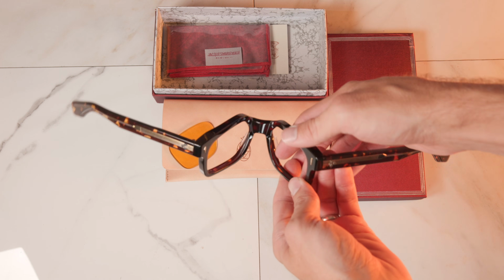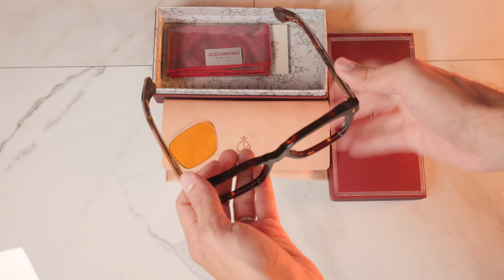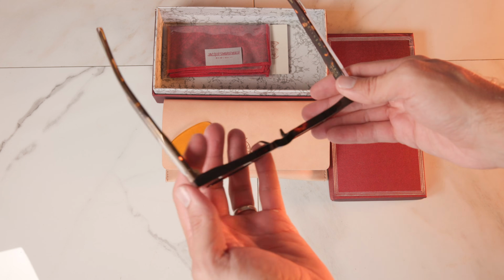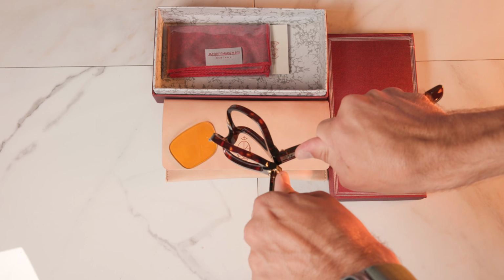So here we have the sunglasses completely bent. Let me go ahead and bend them back and see if I can make these look halfway decent. And actually, just like that, I was able to bend these out and make them look halfway decent once again. So I guess I'll just do it one more time and see if it snaps there. And it does not appear that it is snapping.